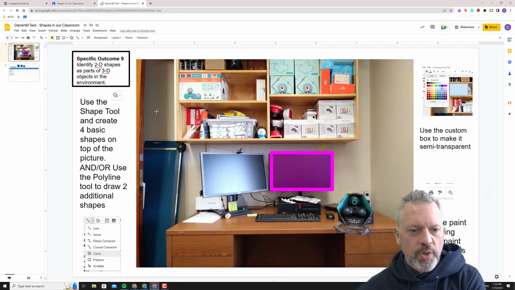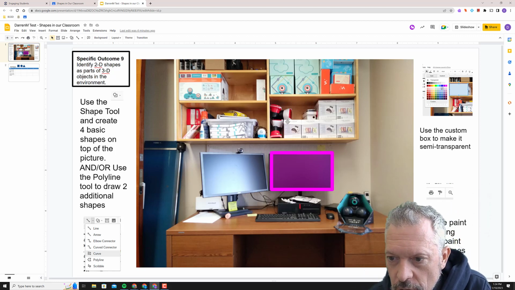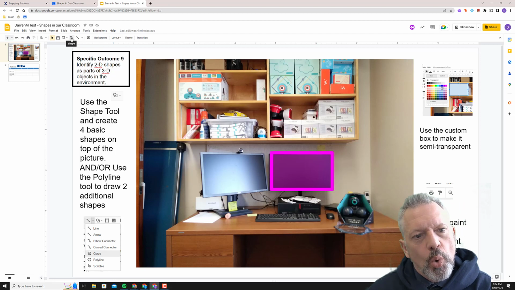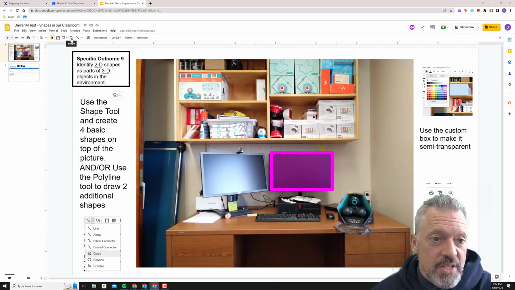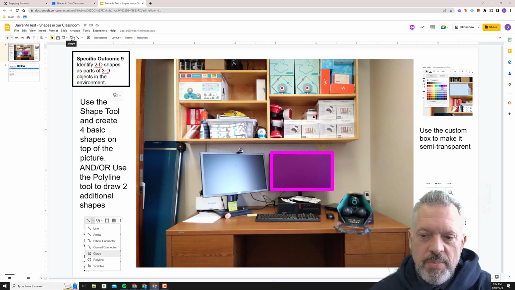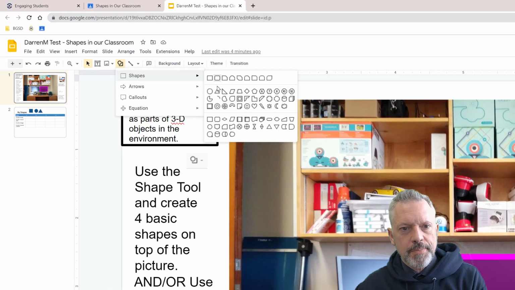Okay, so we're going to do this two ways. I see lots of shapes on my shelf, lots of cool things, some technology, some robots, and some old VR goggles. So we're going to look at the Shapes tool right here. We're going to do it two ways. We can draw shapes, but we'll start with just the shapes that exist here. So I'm going to click on the circle and square and go to Shapes.